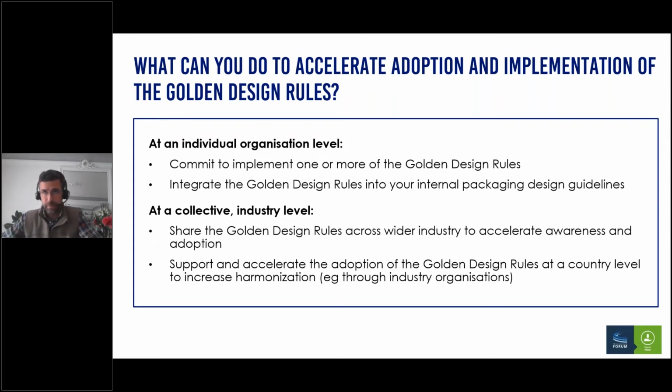Number 2, at a collective industry level, within your region, within your country, share them. Go to your industry, to your chamber of commerce, brag about them, show them off. It's there, it's for the public, it's already developed. You don't have to overthink it. It's already there. So share with them. This is all about collective action. This is all about scale. So we need more companies to implement them, to make this the norm rather than the exception, right? And then obviously support the acceleration of them at a country level to increase harmonization if possible. So those are the 2 things that you could do tomorrow.